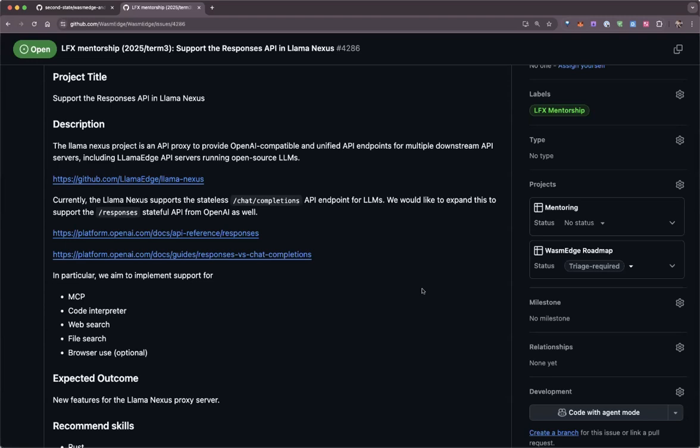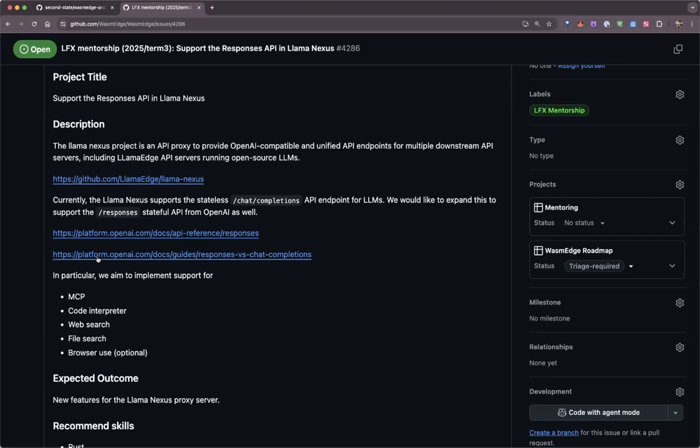However, as those APIs become more complex, one of the most common feature requests we get for Llama Nexus is: can you build MCP into it, right? Tool calling. And we did that, meaning in the Llama Nexus proxy, you can register MCP servers or tool calls. So when users do a chat completion, they get an assistant answer that has gone through the tool call process.